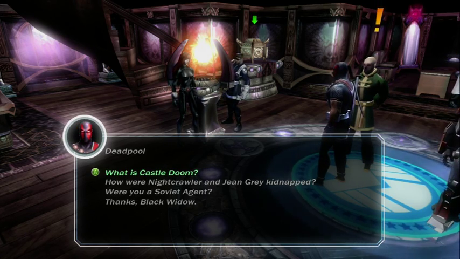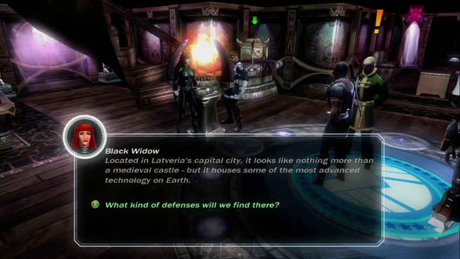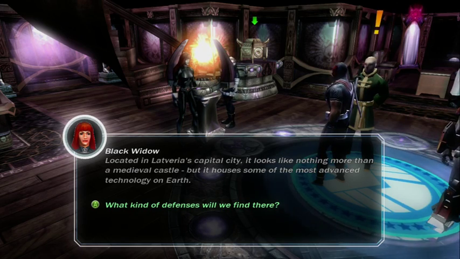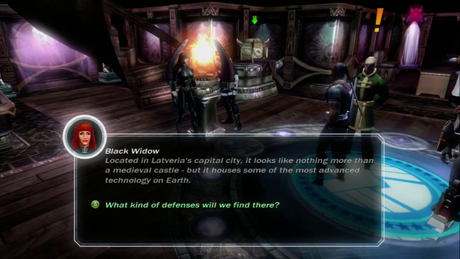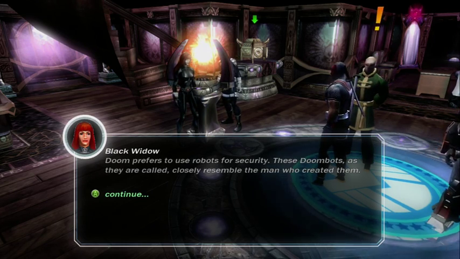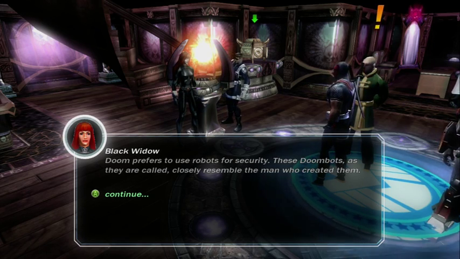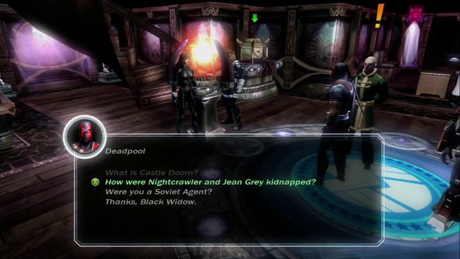What is Castle Doom? Located in Latveria's capital city. It looks like nothing more than a medieval castle, but it houses some of the most advanced technology on Earth. What kind of defenses will we find there? Doom prefers to use robots for security. These Doombots, as they are called, closely resemble the man who created them.